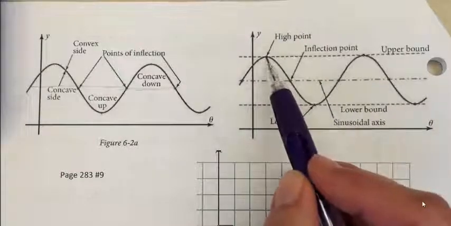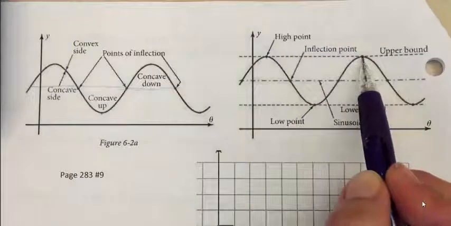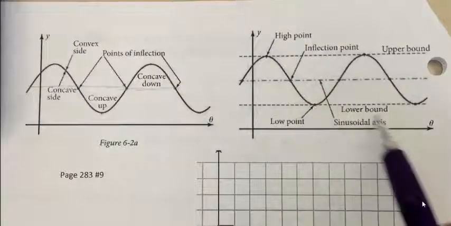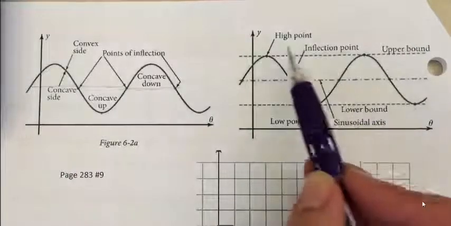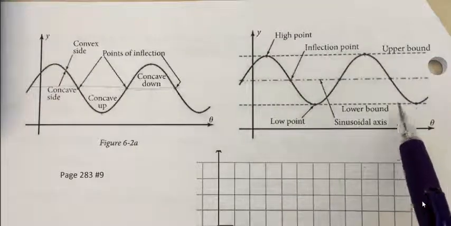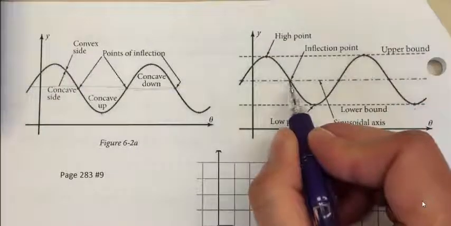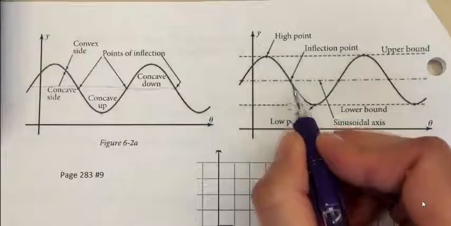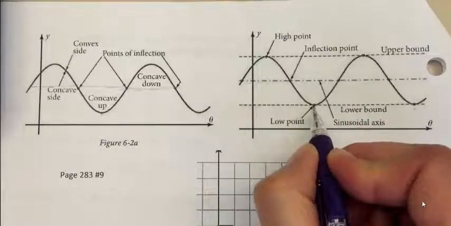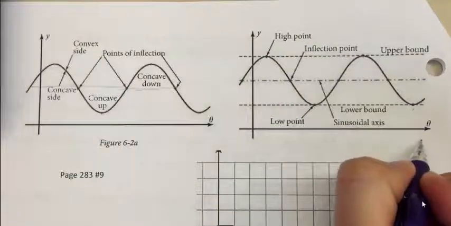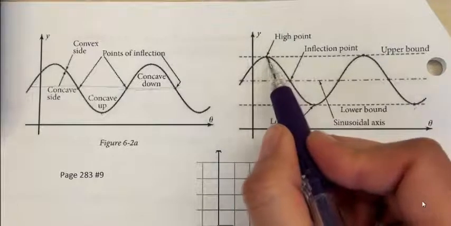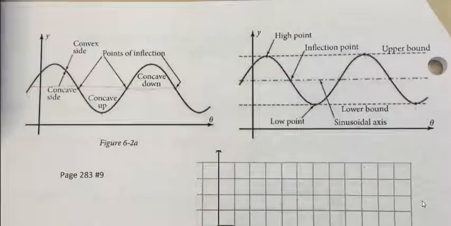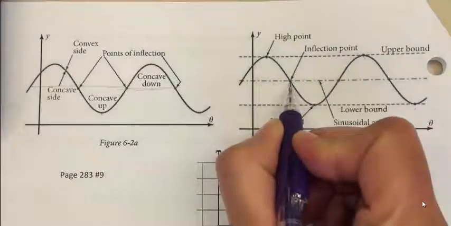The high points are going to keep coming out at the exact same height. The low points are going to keep coming out at the exact same height as well. Okay, so you always have this higher bound and this lower bound. What I'm trying to say is it doesn't alternate. So for example, you're not going to be like, oh, I'm at 2, and then the next one, oh, I'm down here to -3. On the same sinusoidal function, your high points are all going to be the same output.